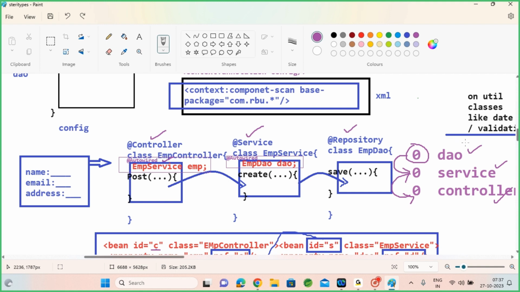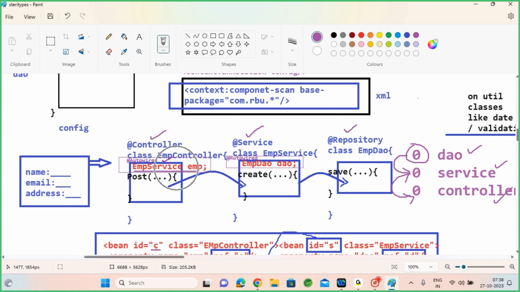Need not bother about configurations and that stuff. Just during creation of your class, think about whether this class is a controller, service or DAO. Based on the class type, mention the particular annotation on top of it, and just focus on your method implementation. During this method implementation, if you need any other class object, create that reference at class level and mention @Autowired. Thus, you are done.